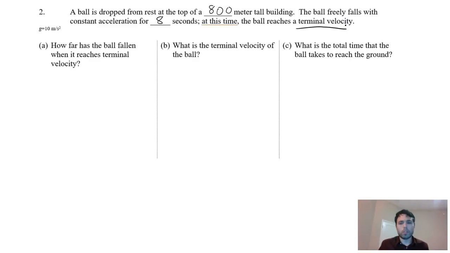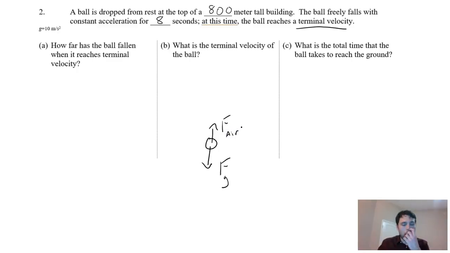You drop an object off of a building, for example, that object will begin to accelerate towards Earth at about 10 meters per second squared. That's the acceleration due to gravity. And it's going to speed up and speed up and speed up. Now, in AP Physics 1, we don't really deal with air resistance most of the time, but air resistance is a thing. We've got an object that's falling, being pulled down by the force of gravity, and also has an upward force, a force of air resistance.